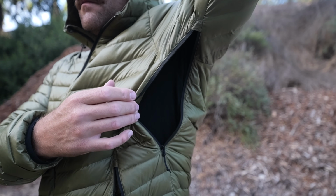So the pit zips are kind of uncomfortable right here. And that's because there's no fabric on the actual zipper. So you basically just have a zipper attacking your hair. And I'm not talking about your armpit hair, I'm talking about the actual hair on your arms. Because I wear this with a t-shirt, right on the zipper, man, if we could just make that have a little bit of a lip so that when you open it, there's still a little lip there, but when it's closed, it's in there.